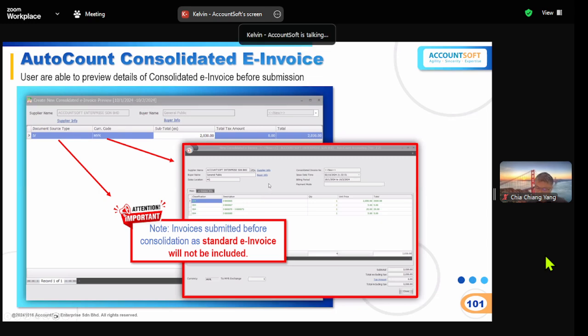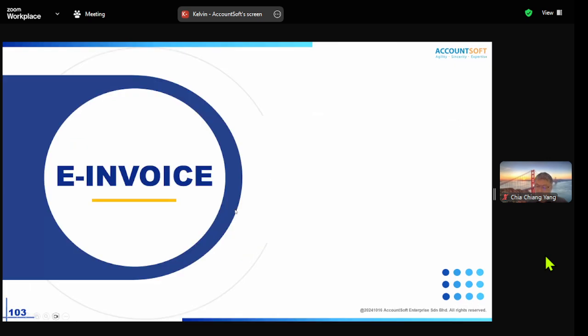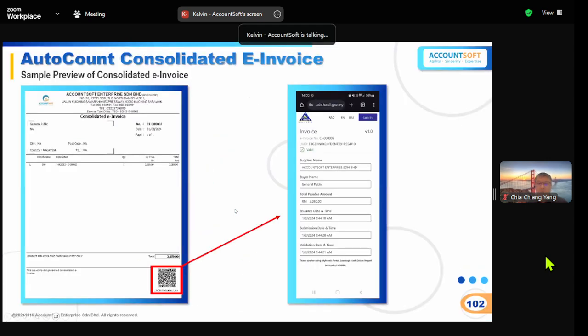You just click generate; the standard e-invoice will not be included. Then you will have this document to preview. If you preview it, you will have a QR code which you can scan as well. So this is the consolidated e-invoice.